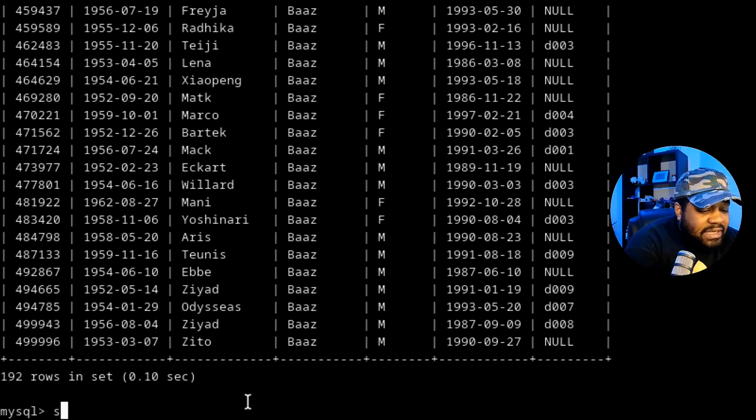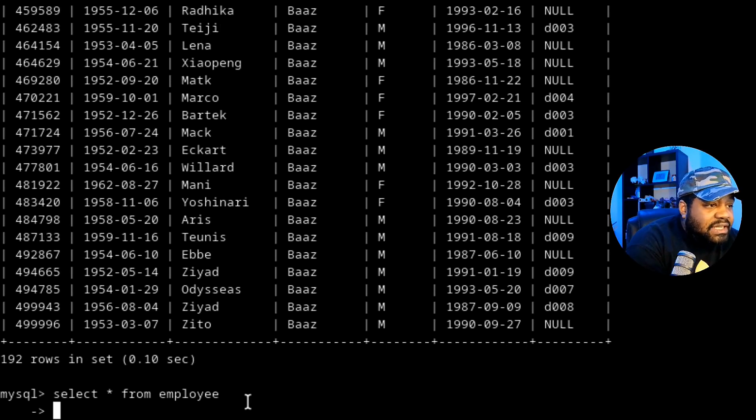Let's just type select store from our employees table. This is our main query, the main query that we want to use, and I'll show you guys the subquery in a second, but I'll use it under the where clause within this query. So let's go select store from employees, and then where department number equals, and this is where we'll put our subquery. We have to put our subquery in parentheses because it's a totally separate query.